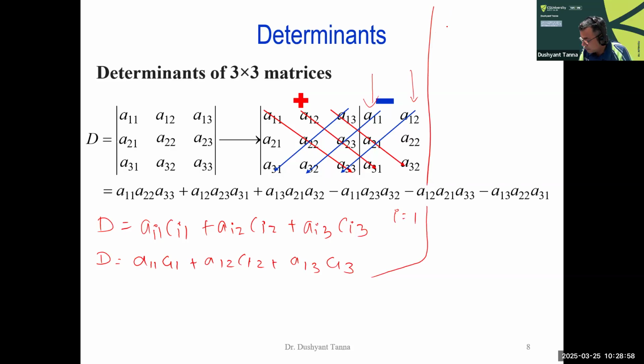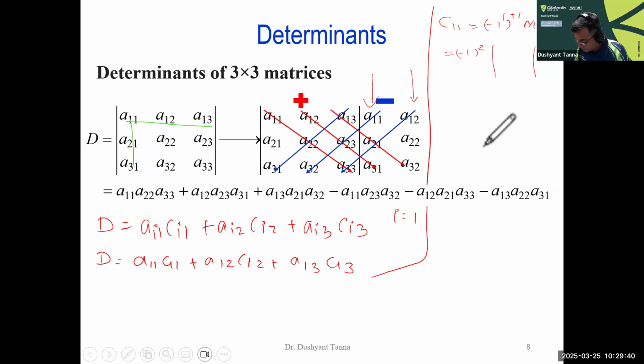Okay, now if I do C11, it is minus 1 power 1 plus 1 times M11. Now, what is M11? The minor of A11. How do you find the minor? You eliminate the first row, first column, because you're talking about 1, 1. So this is minus 1 squared. It's a determinant of 2 by 2 because the original was 3 by 3. You eliminate the row and column containing A11.